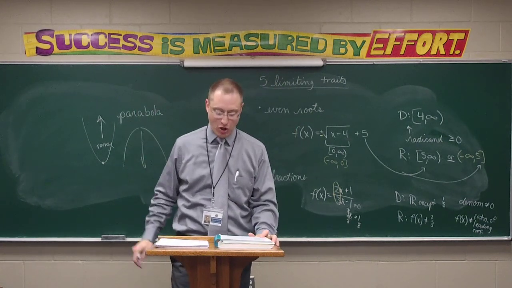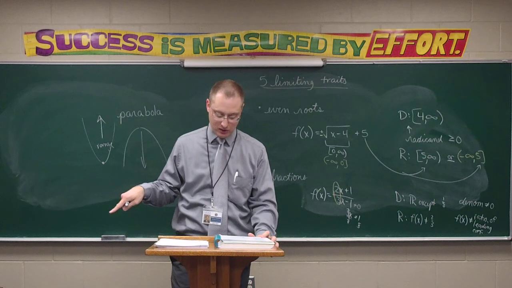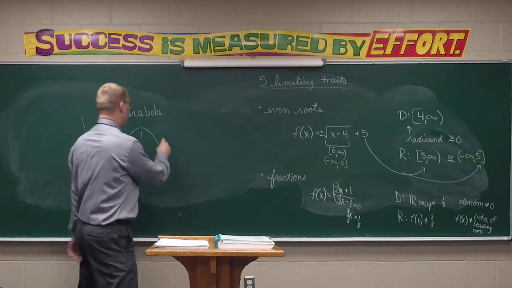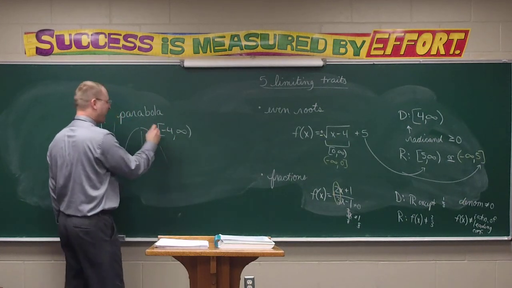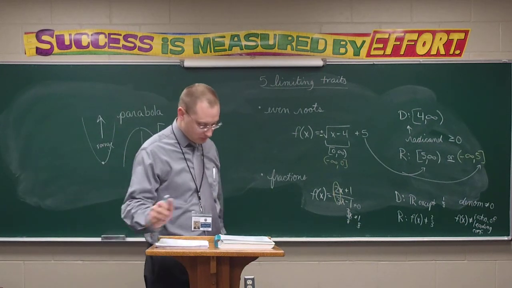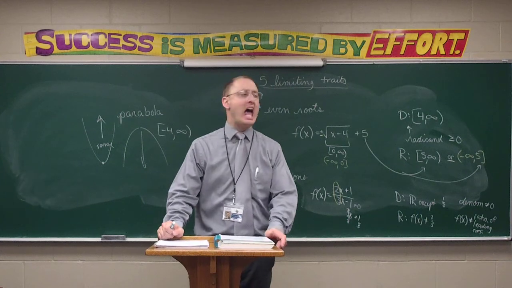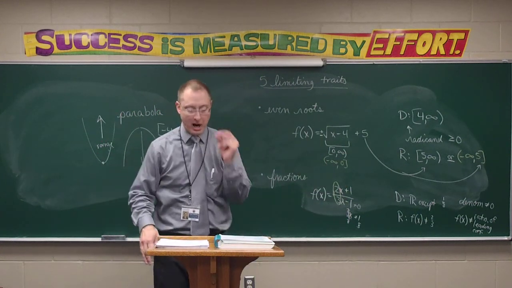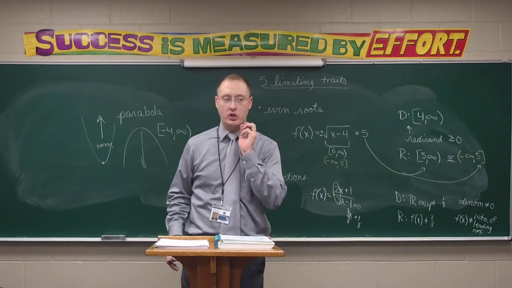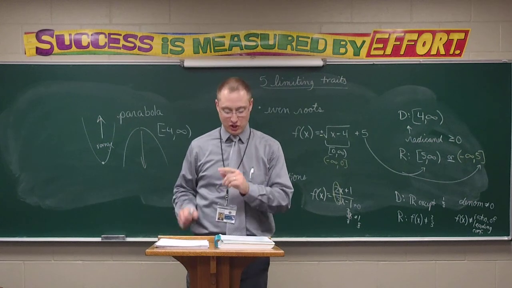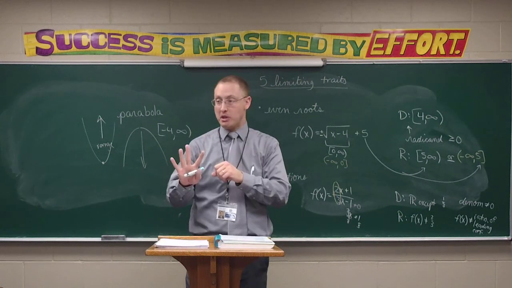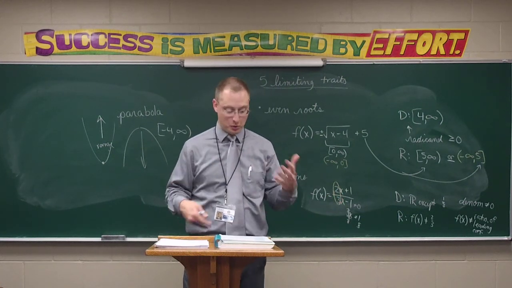So for number 15, the lowest my value can be is -4, specifically the y value. And then it goes up to infinity. So we'll say -4 to infinity. Does that make sense? For the range. Look at number 17. What's the domain? Anything. Quadratic, you plug in anything you want. But it's only going to spit out as small a value as the vertex's y value. So in this case, the smallest you can get is a 4, and then it's going to go up to infinity. So 4 with a bracket to infinity with parentheses. Do we see how those two are very similar?